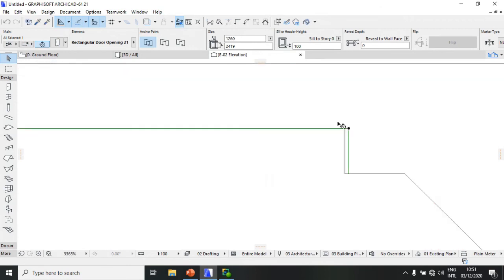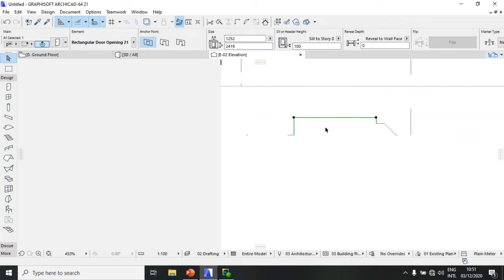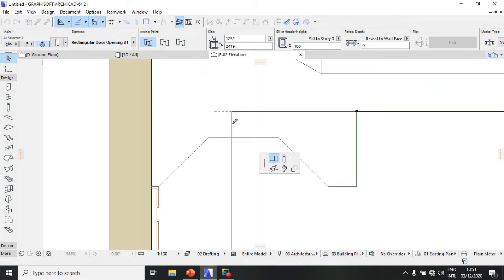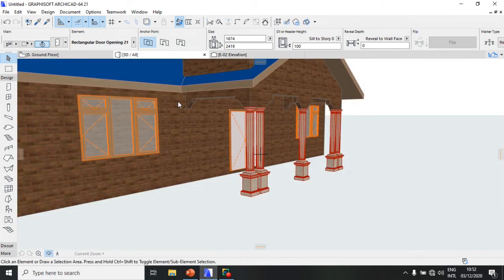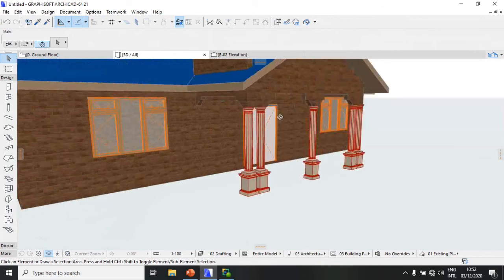So make sure they are symmetrical. You'll move this back that way. Let's continue. I do the same to this side also, the third point. So for you to make sure they're in line, you move this one back this way. Okay, so we can go to 3D to see how it looks. So it's now okay.